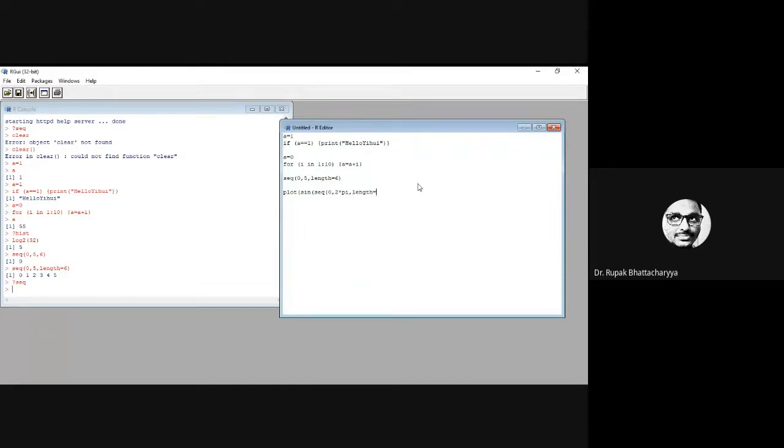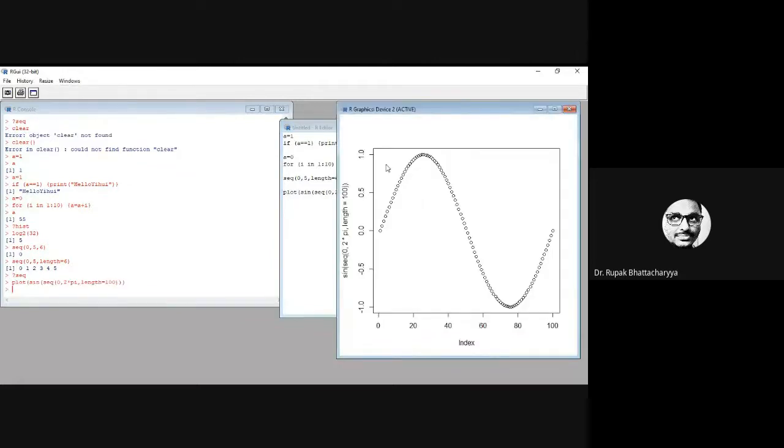R is case sensitive. Small caps and large caps have different meanings. Just draw. This is the R graphics, and this is the sinusoidal curve.